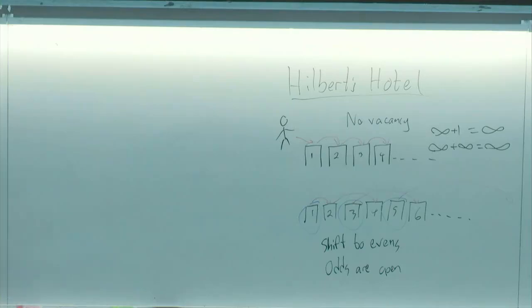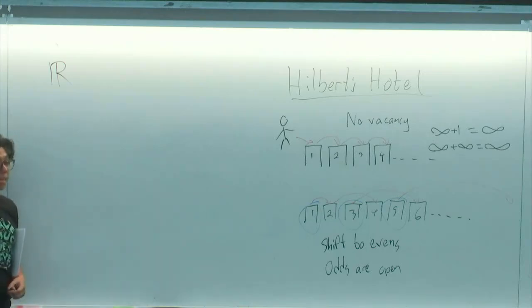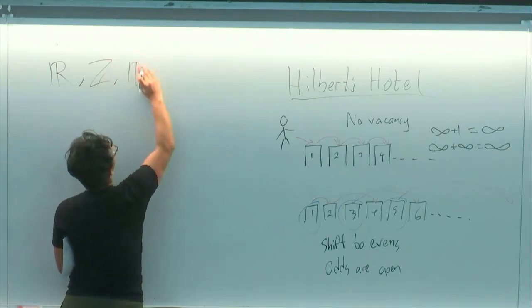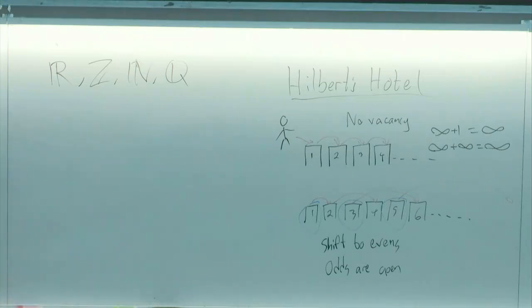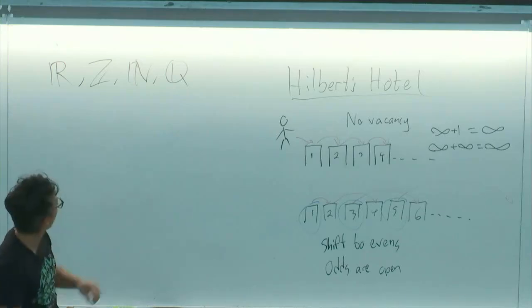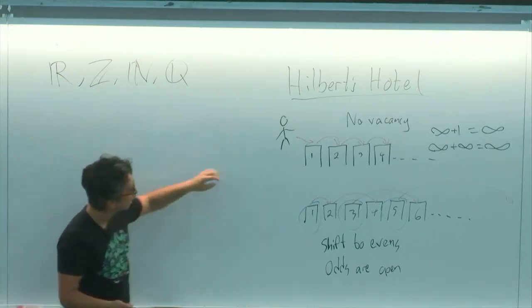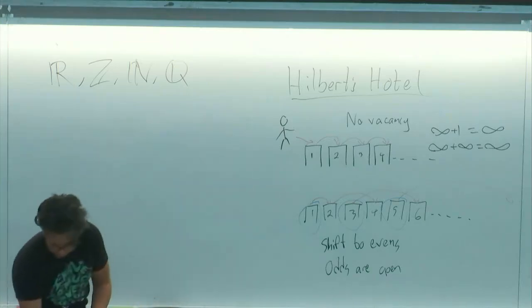Yeah. The reals. Any others? What was that? Integers. We have the integers, we have the naturals, we have the rationals, we have all these different infinities. And the question is, are they all the same infinity? Like, are they the same type of infinity? Can we say whether one infinity is bigger than another, or are all infinities the same? Looking at here, it seems like maybe all infinities are the same. Let's look a little bit more.